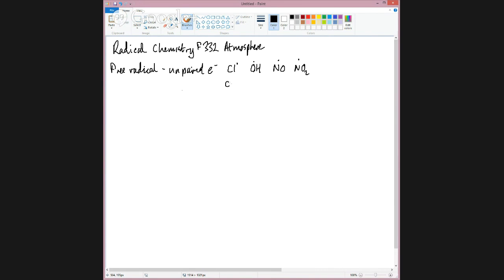You can have things like CH3. That's a radical. That's what we'd call a methyl radical. So these things have all got unpaired electrons on them. And that makes them quite reactive. How reactive varies from radical to radical. I just put very reactive there.